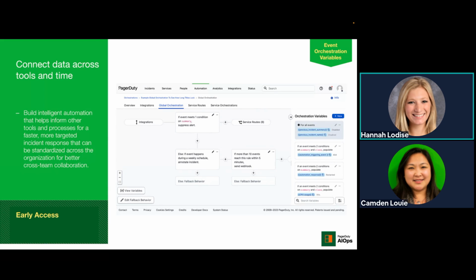So a use case to share with you, think about maintenance windows, especially if you're working with large amounts of services. If a tool that you're using is down or you're performing some proactive maintenance on that tool, well, we don't want that tool to just start sending a zillion alerts to PagerDuty and notifying everybody. Rather, we would want to start setting up some maintenance windows. And typically that's been a pretty manual process.